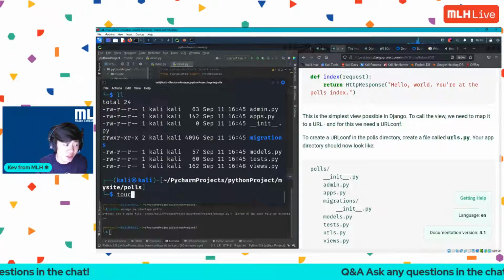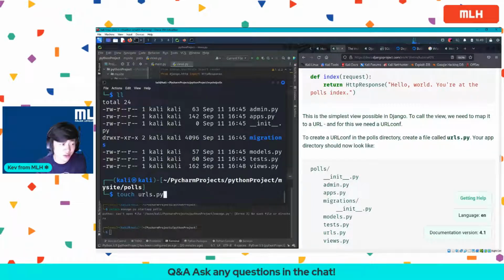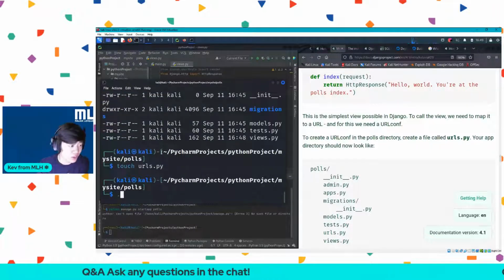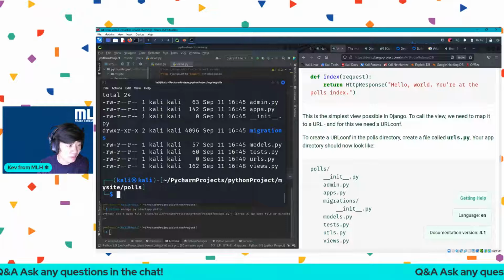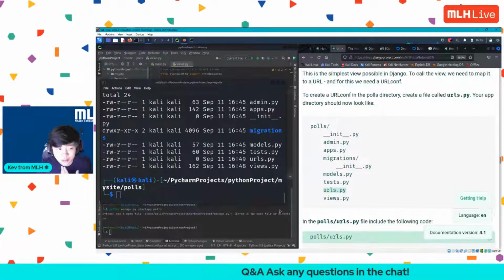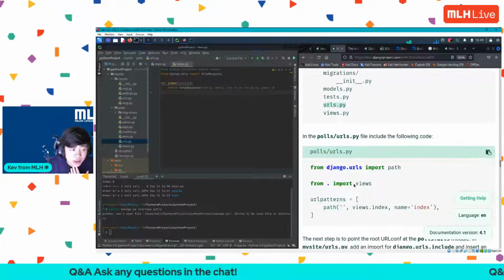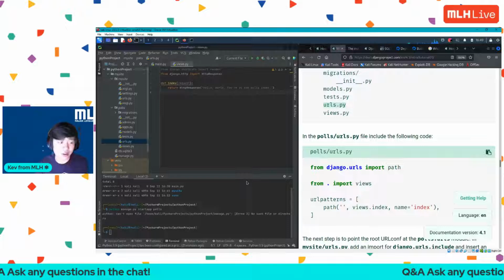I like to use touch so I always make sure the file actually exists. I'm going to touch urls.py. If I do an ll now, it will have urls.py, shown right here. If you go here, you'll see the update. There you go, urls.py.